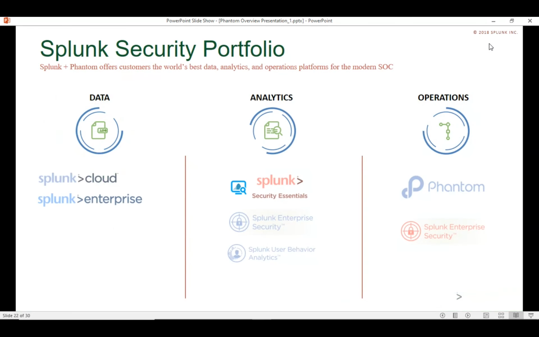So moving on, yeah. For people who are not aware of Splunk at all, this is the Splunk product portfolio when it comes to security. So Splunk Enterprise, Splunk Enterprise Security, and Splunk Phantom. As I said, Splunk is a platform for machine data at its core. So the core function is machine data analytics. It is available as an on-premise solution using Splunk Enterprise software, or also as a cloud solution using Splunk Cloud.